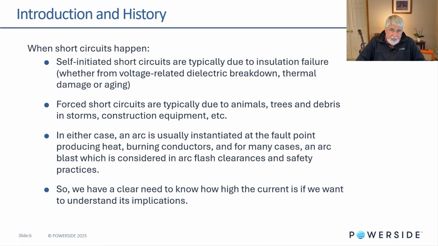In either case, an arc is usually instantiated. At the point of the fault, you can get burning of conductors, and in many cases, an arc blast condition, which is considered in arc flash analysis. So it seems we have a pretty clear need to know how high the current is if we want to really understand the implications of what's happening.